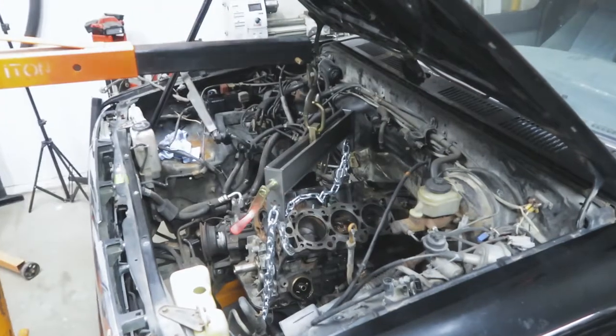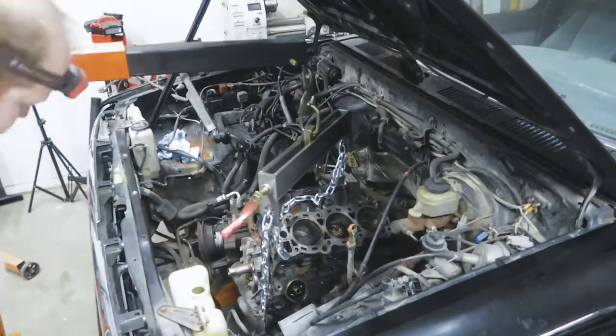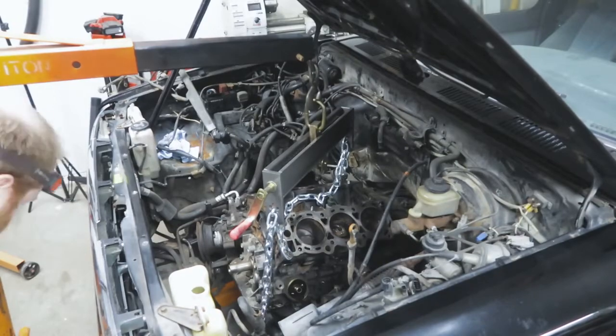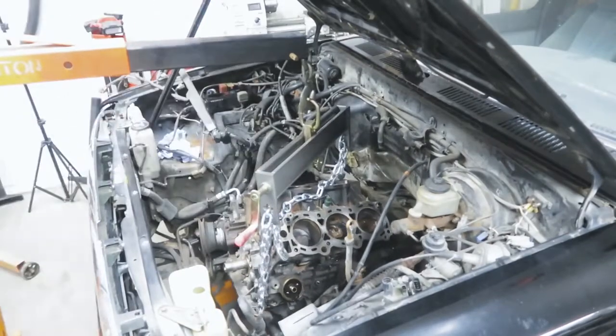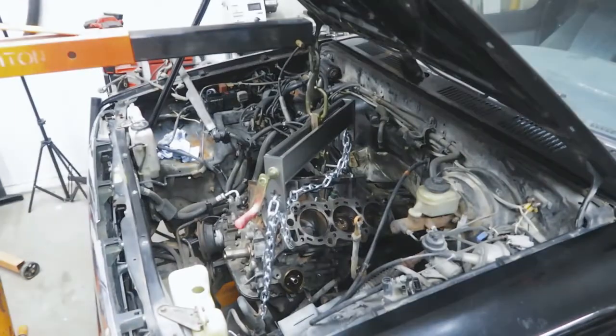It took a little bit more than I originally thought it would take to get out, but I eventually got it out. Didn't even have to take off the hood since I still need to leave the hood on when it's parked outside on my driveway. But I got it out safely onto a stand, and I'm ready to take it all the way down to the block and get it cleaned up.